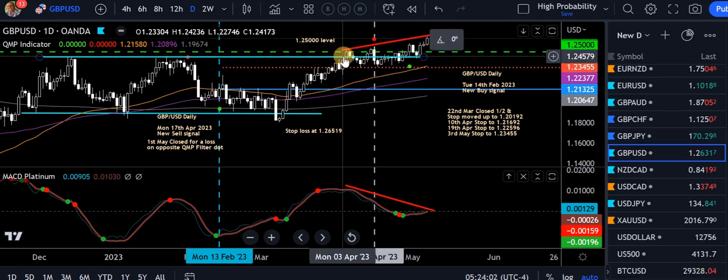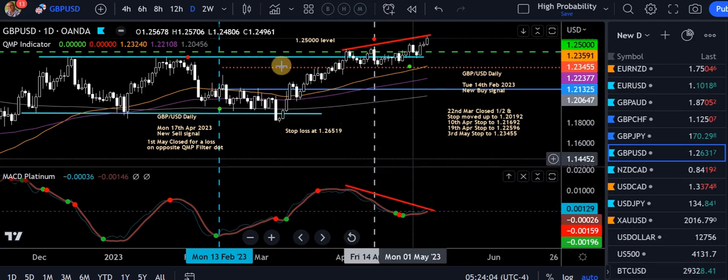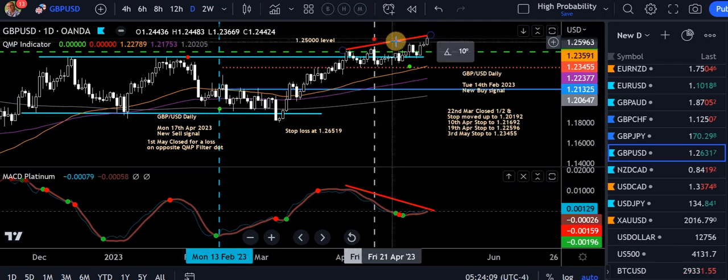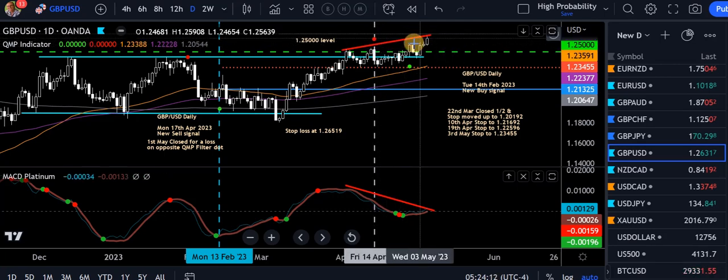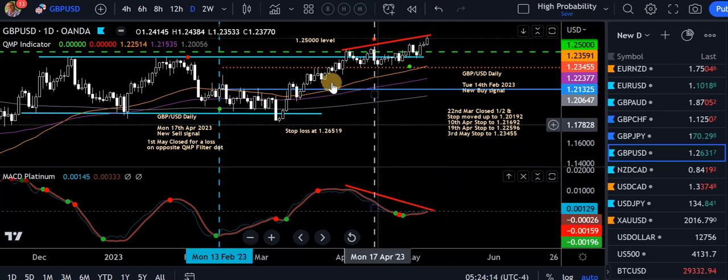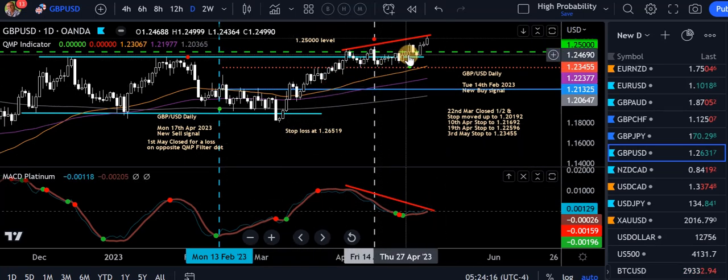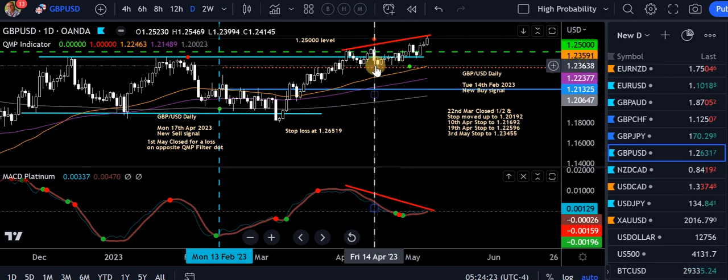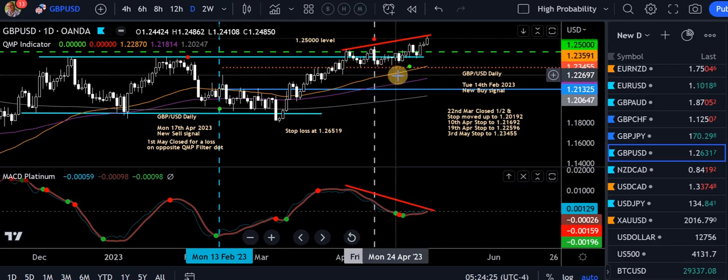So it's a big round number. And the MACD Platinum setting down and price is slowly grinding up. So there's a potential regular bearish divergence there. Now it's definitely heading that way. You can see a lot more extended now. So there's a few reasons I didn't take it. Plus I already had a buy on. So I didn't take the buy. I just didn't like this, mainly because price didn't come back to the moving averages close enough.